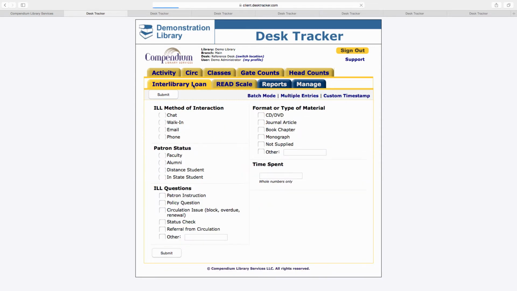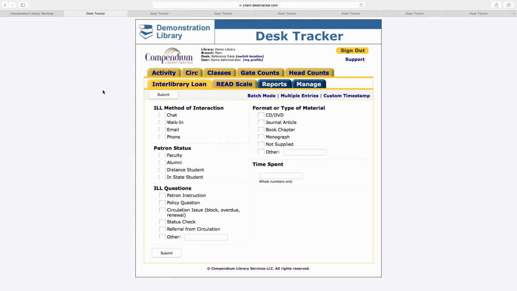I also have an Interlibrary Loan tab here, and I show this just to show you that different departments can build their own forms, and it is not necessary that each department uses the same forms. For example, say you are a public library and you want this Interlibrary Loan tab to be available at the reference desk, but you don't necessarily need it to be taking up space in your tabs if you're at a children's desk.